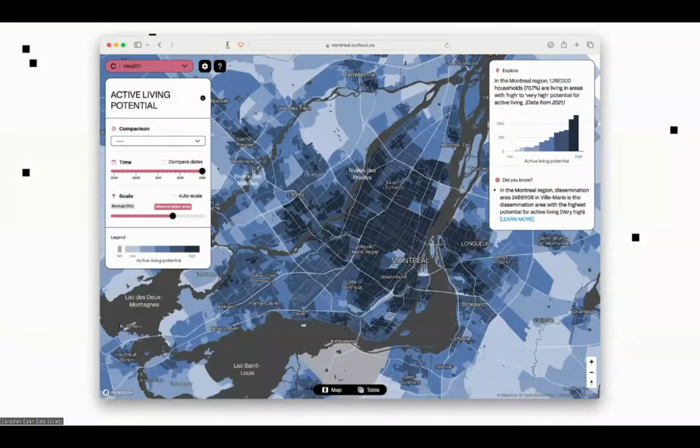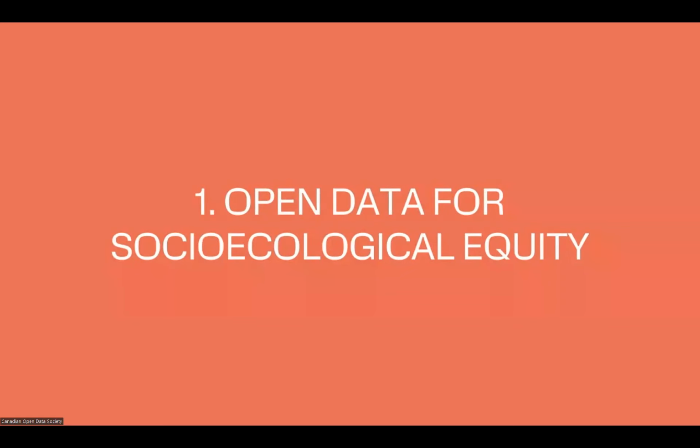And just to give you a quick sneak peek of what the tool looks like, here's one of our pages exploring active living potential in the Montreal region. We're going to get into the tool in a bit, but first what we're going to do is talk through some of the considerations around mobilizing open data to address issues of socio-ecological equity in Canadian cities and regions.